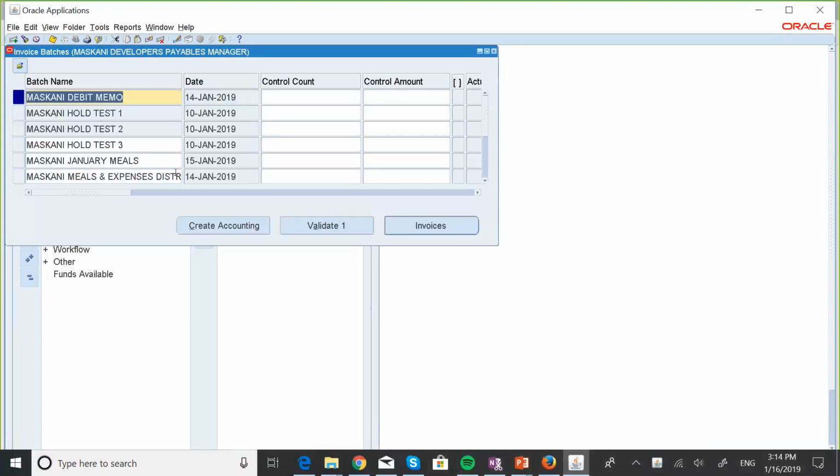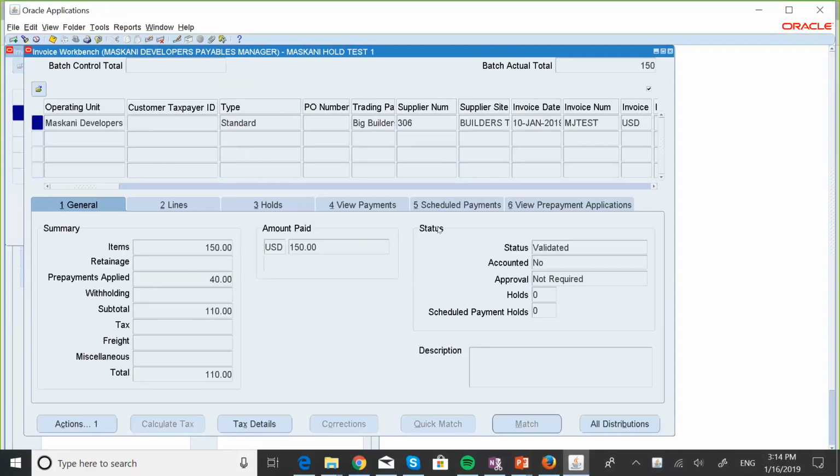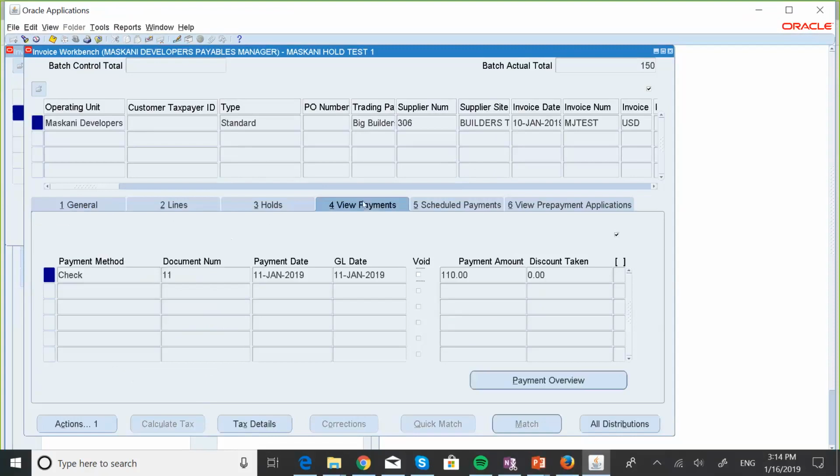So these are some of the invoices that we have, right? Actually, you can see that we have a create accounting option here at the batch level. Let's look at this invoice here. Looks like it has been validated, and it has been paid. All right, so there's a payment associated with this.